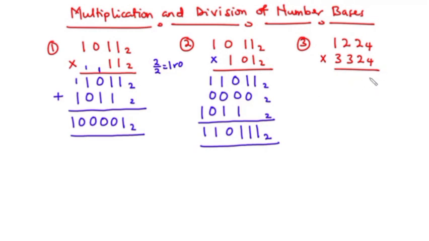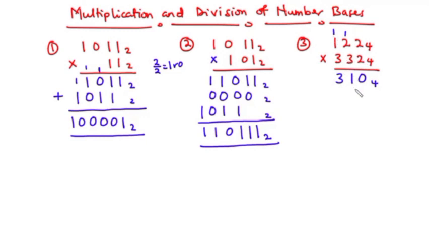We are going to work in base 4. 2 times 2 is 4. 4 divided by 4 is 1 remainder 0. So we have 0 here. And then we carry on 1. 2 times 2 is 4. Plus 1 is 5. So this becomes 1 remainder 1. So we have 1 and then we carry on 1. 2 times 1 is 2. Plus 1 is 3. Now let's move on to the second value, which is 3.